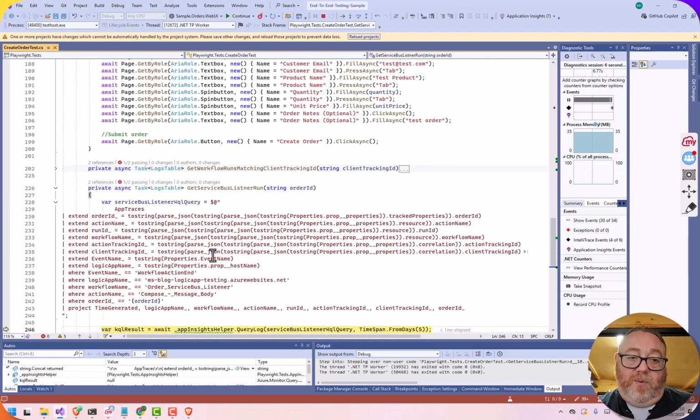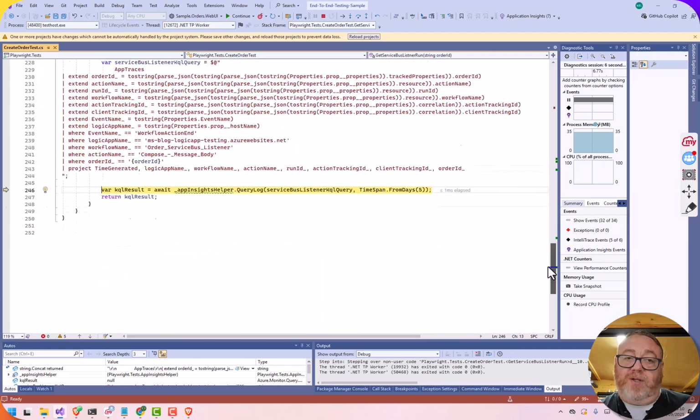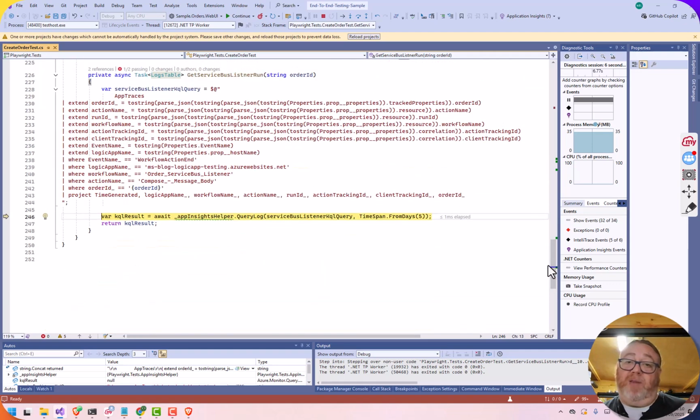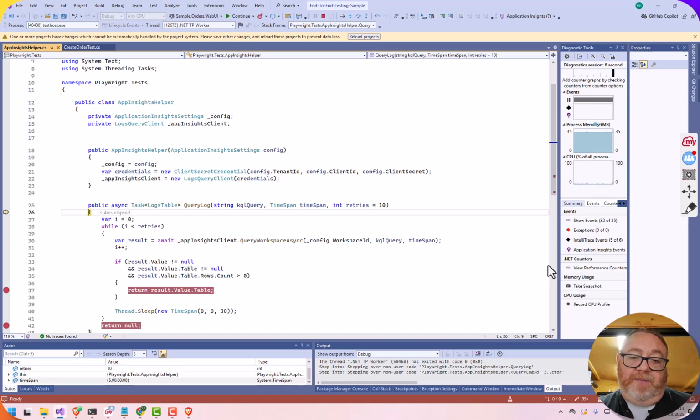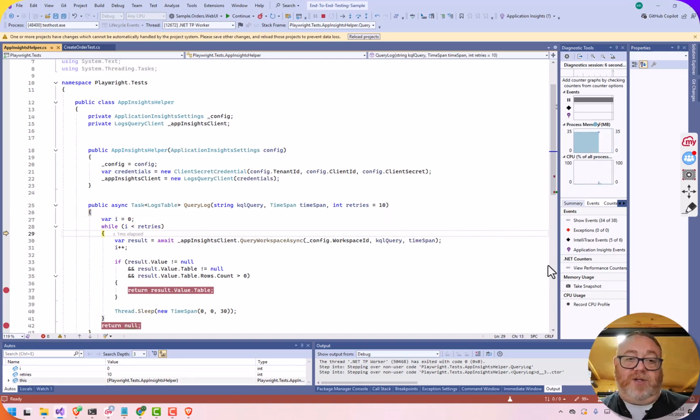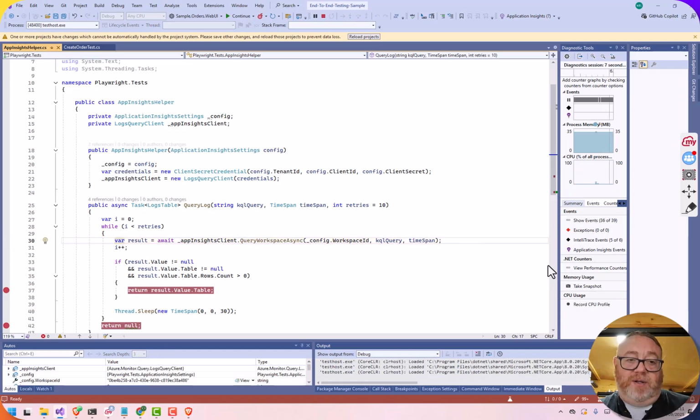Now, what I need to be aware of is when I run this KQL query, the logging is async, so it may not be in the log yet. So I need to poll this query. And what I've done, I've written a little helper method here where I'm going to execute the query, and if it doesn't return any results, we'll see what it comes back with. I've been chatting, so it may have already got results, but often it won't get them first time.